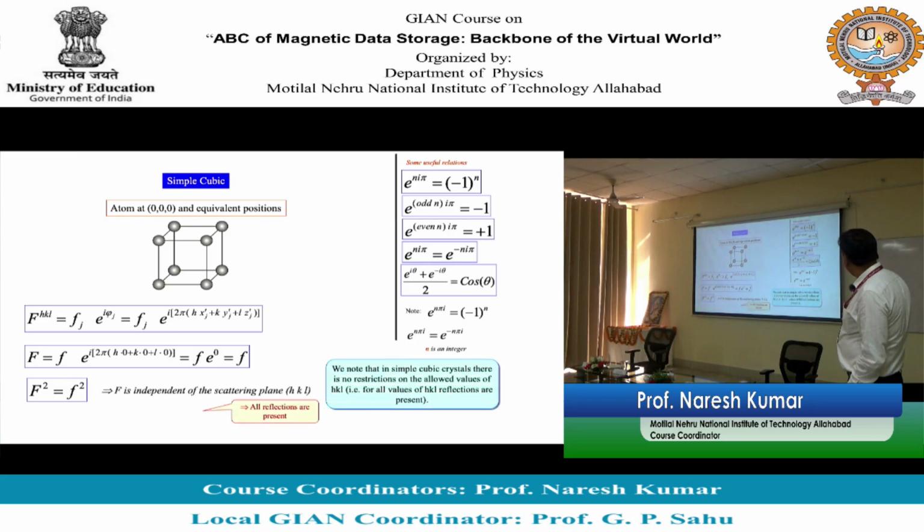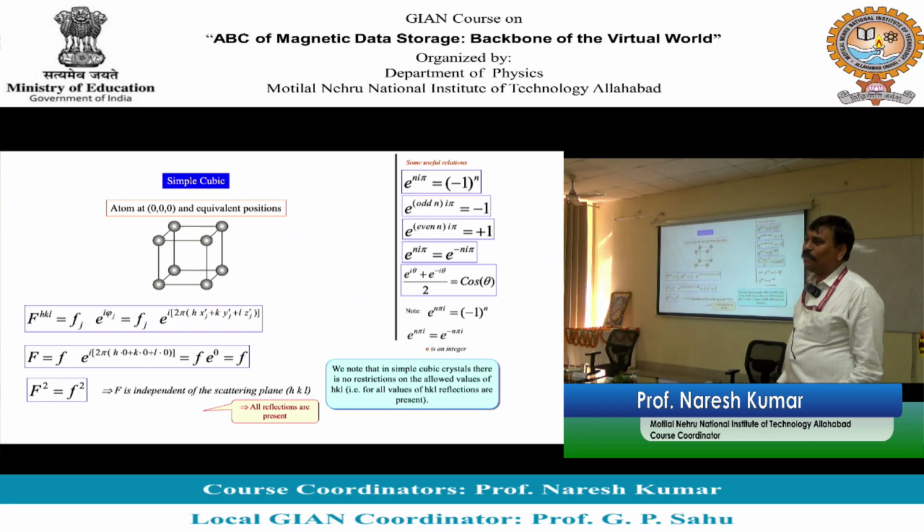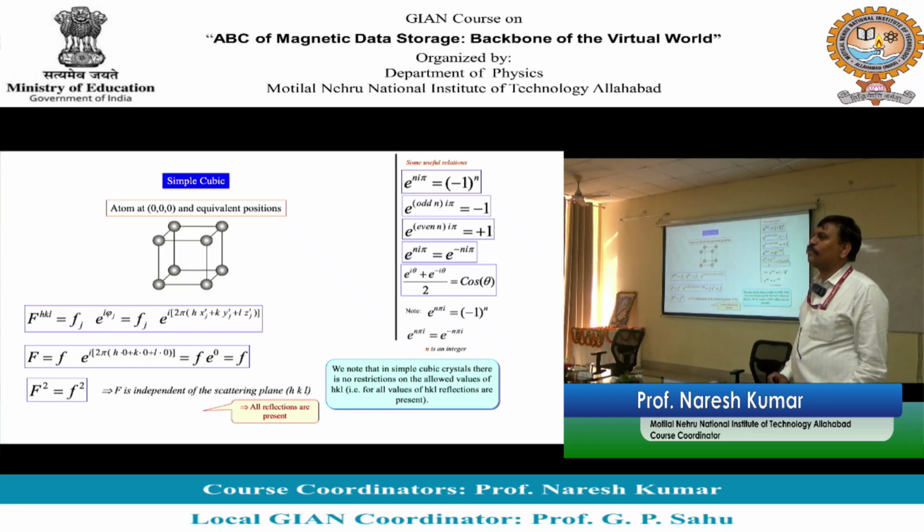These are few relations हम लोग use करते रहते हैं for calculating this. So if you take simple cubic case, you take any position, this as 0, so x becomes 0, y becomes 0, z becomes 0, it becomes e to the power 0, e to the power 0 means 1, and you have got value of a structure factor. That means you take any value of HKL. You take any value of HKL, क्या मिलेगा सर? फर्क नहीं पड़ता ना, HKL क्या है? If you take any value of HKL, you will get a value of structure factor. That means all reflections for simple cube is permitted.